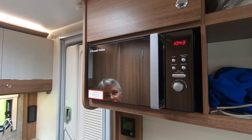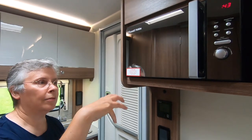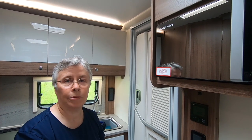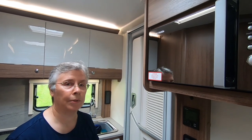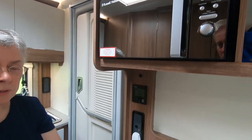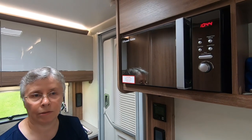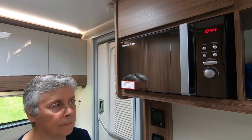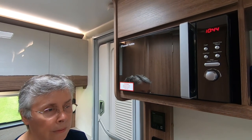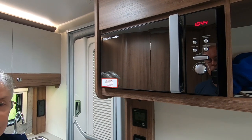The problem I have is once we take the packaging off the turntable, I can't really see if I'm putting it in the right place. By luck, sometimes I am, or I normally fit the turntable. But using it is great because you get something out, you can put it straight down, rather than sometimes you get a microwave that won't do that. Especially vans that have microwaves above cookers. You drop something out of the microwave and it crashes onto the glass top of the cooker, you're done for. So I think this is far safer having it here, especially with this underneath.